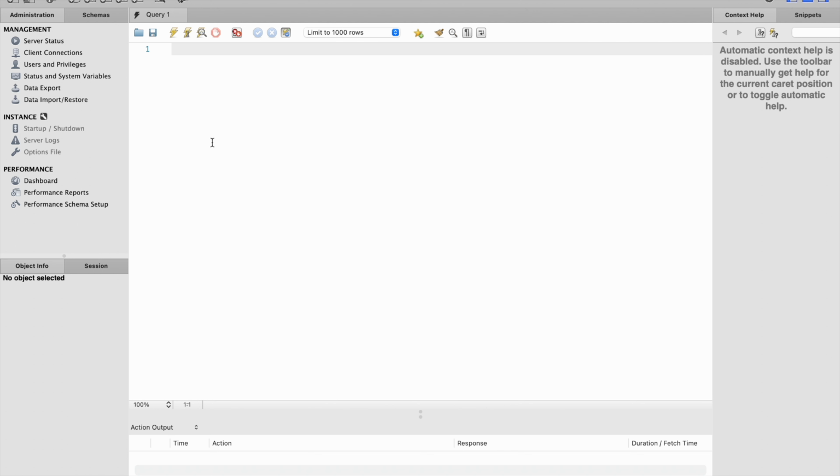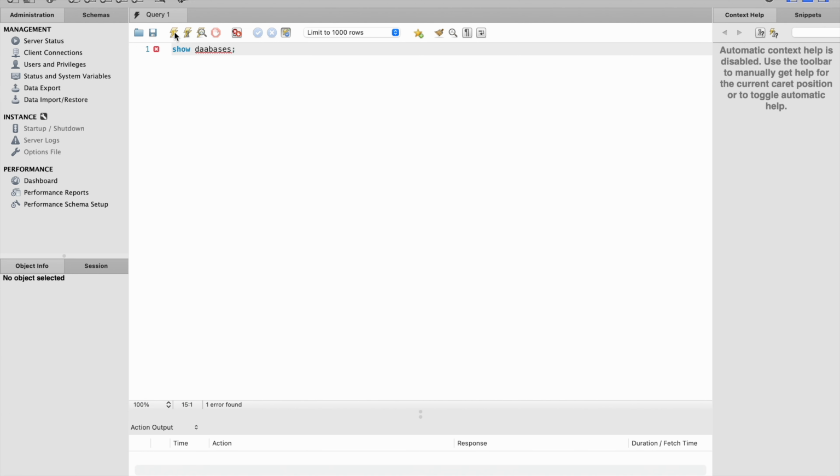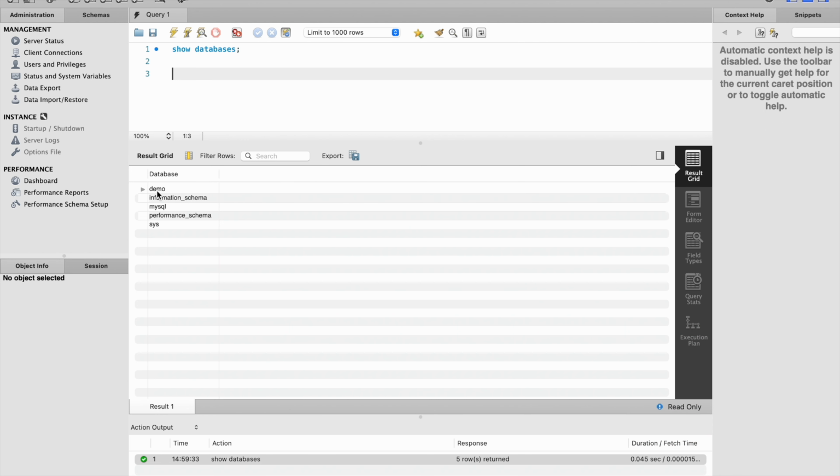Now you can see what databases are available. Just run, execute this, and it will show your databases. See this demo data database, this was created as part of our previous demo. Now you can use the same database.